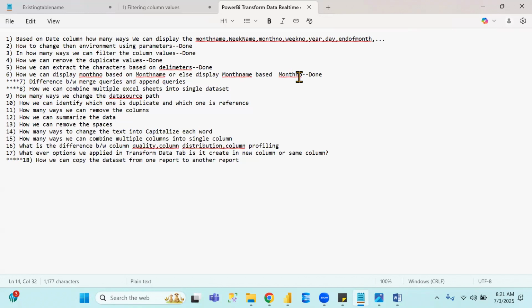What option? Can we use the Date option?